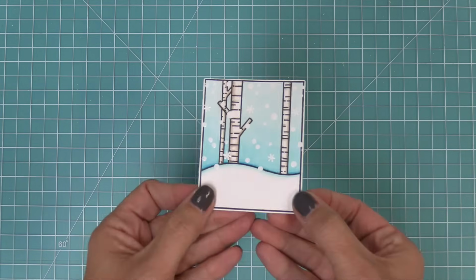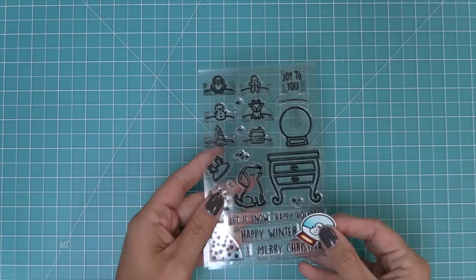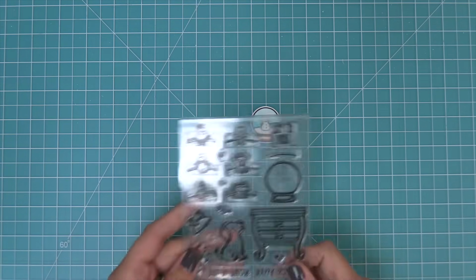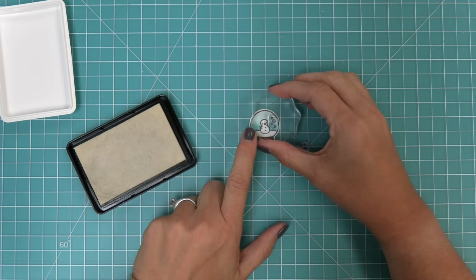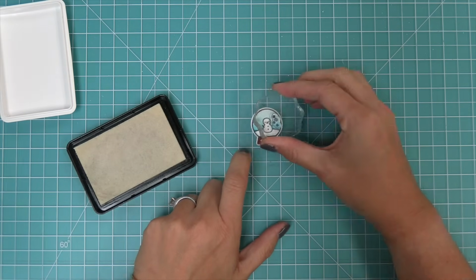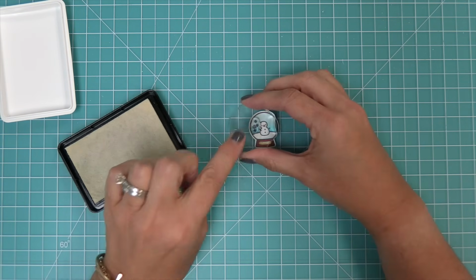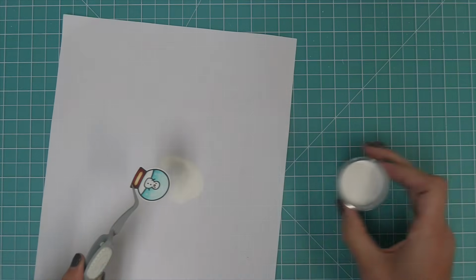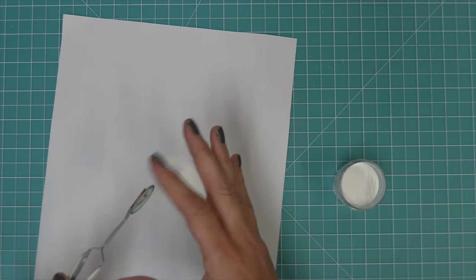We're going to put this whole window scene aside and we're going to start working on our snow globe. So we went ahead and stamped the snow globe and then stamped the snowman directly in it and die cut the snow globe out. And we're going to be using those tiny little snow creators to create snow around this snowman. And we're going to be heat embossing these as well. So we're going to stamp it out in some clear embossing ink and we're going to use the different sizes of snow clusters to fill in the space around the snowman.